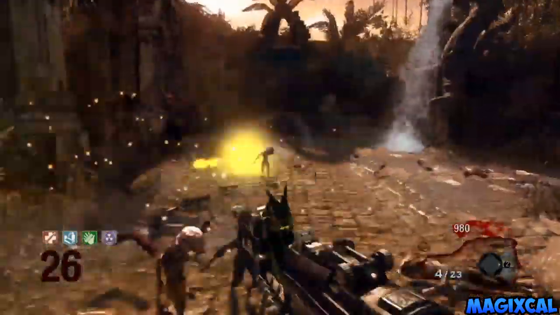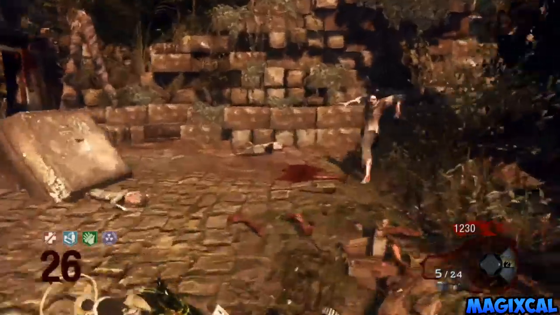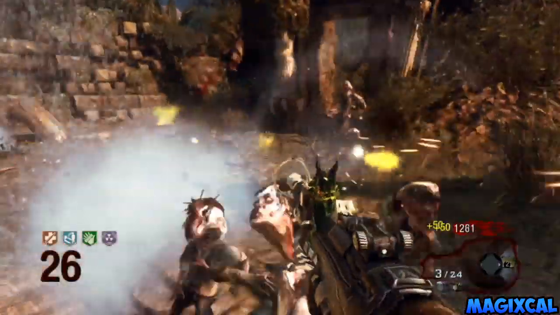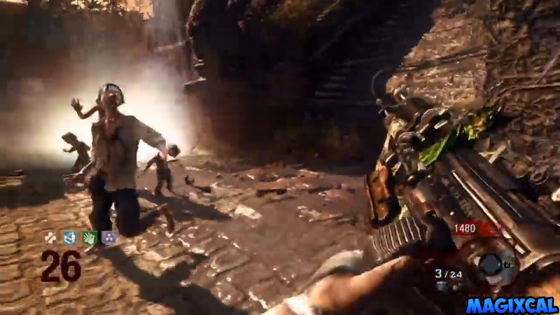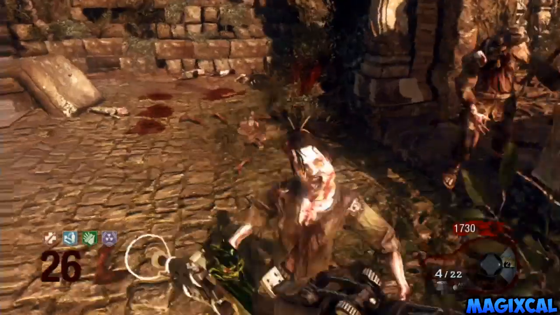Shangrila features the Napalm Zombie and Shrieker Zombie. The Shrieker Zombie is very easy to kill, especially with the Shrink Ray, but the Napalm Zombie is a different story. Even with the Shrink Ray, it will still explode, causing your screen to blur and slow down your movements. Temporarily, that is. Which is a real problem in zombies if you can't see or move.